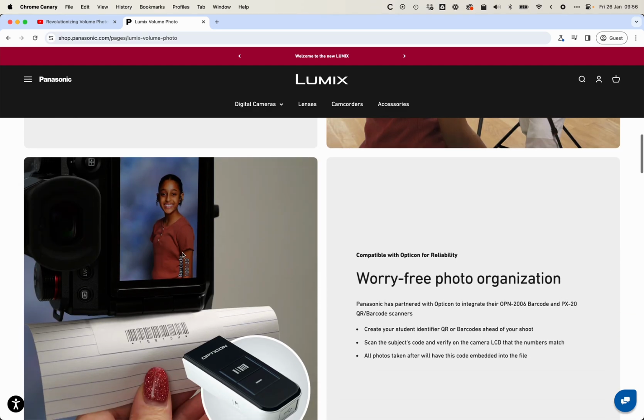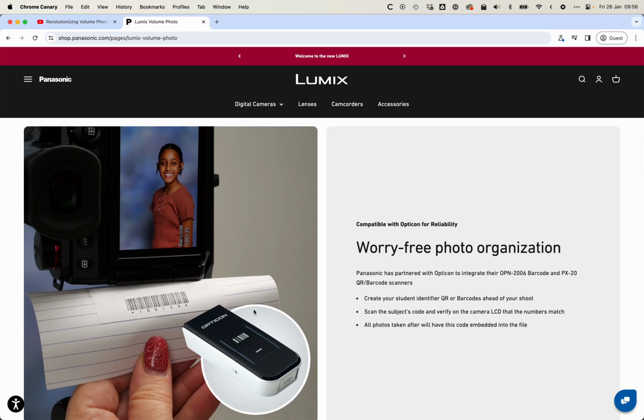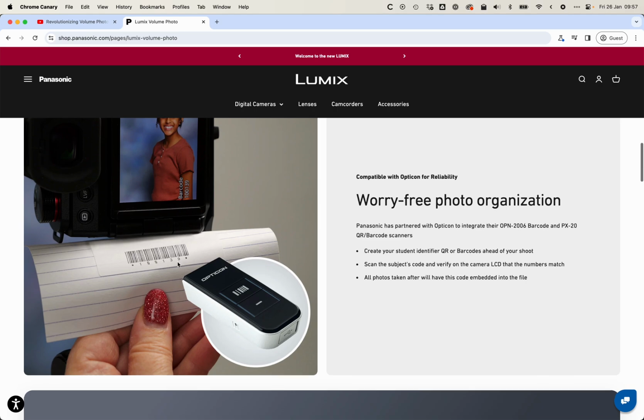I covered it in the other video, but it's basically a way that if you're shooting lots of different people in the same setting, whether that's corporate headshots or school photos, that type of thing, it gives you the ability to hand out barcodes to people, and as you do the shots, they can hand you back the barcodes, and you can scan them in with a Bluetooth barcode scanner, and then that Bluetooth scanner is pushing metadata straight into the images on the camera. So it's quite a nice little implementation, quite a nice little time saver.